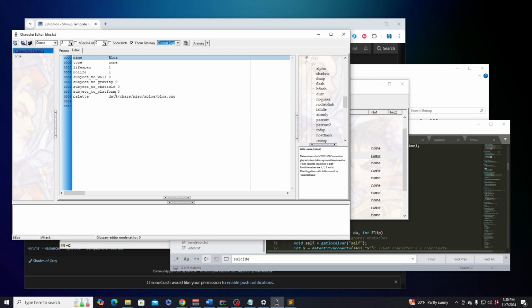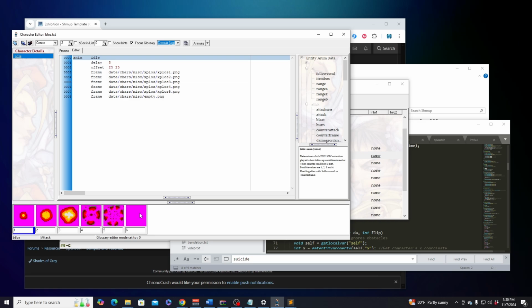So this is just a palette. Same things happening here. So you see the pattern of the models that are being included in these stages, because it shouldn't be tied to any kind of gravity or anything, because it's in outer space or it's flying. So let's look at idle. So this is the explosion, which is what I thought. So it's just going to spawn this, show the explosion and then remove itself.